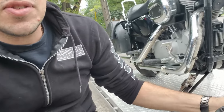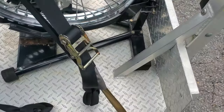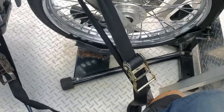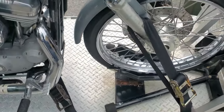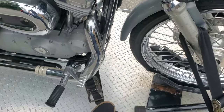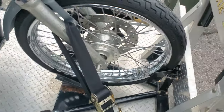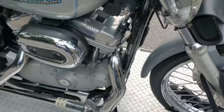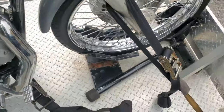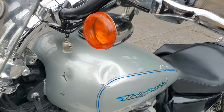If you aren't using endless loops and you are using ratchet straps, you're going to want to make sure you're that much more tight. With the endless loop, you have the luxury of being able to do this. See how I can have that much play? The whole bike's wiggling, but it's never going to come over. If you have too much play on just a hook, you're kind of SOL. So, endless loop keeps it nice and safe. You can rock that, you can lean that, you can weigh your whole body into it, and this thing is not moving.